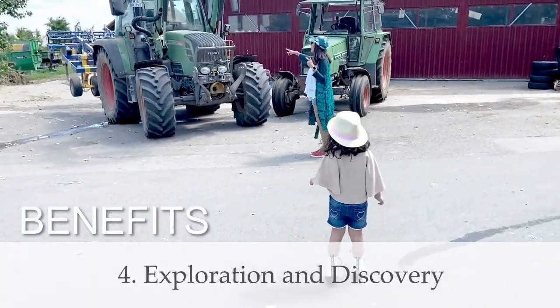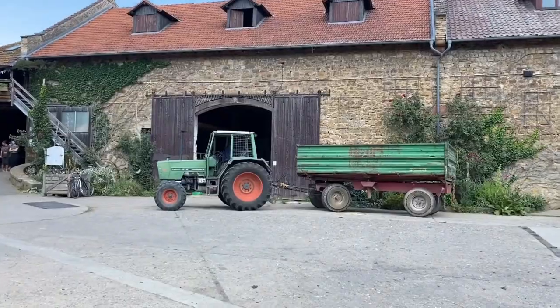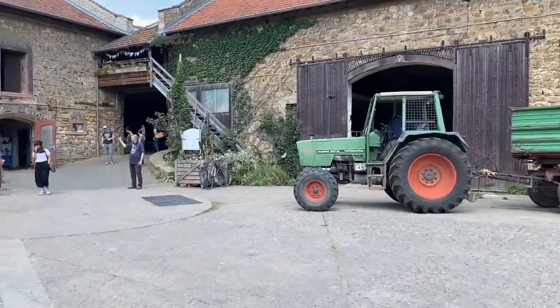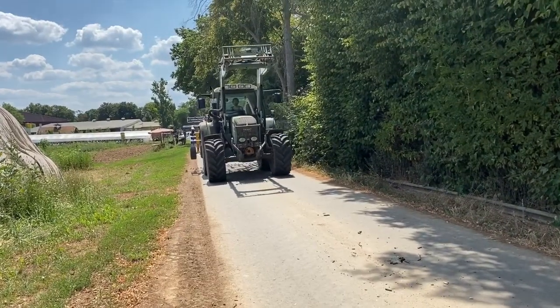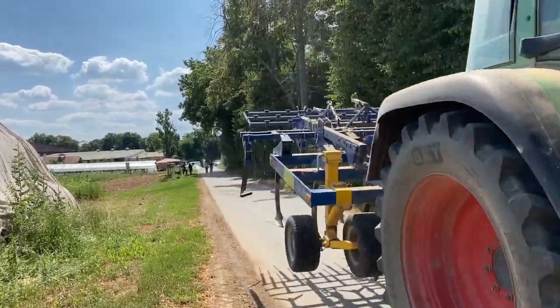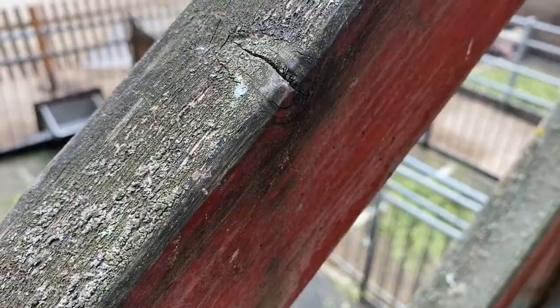In the organic farm Dattenfelderhof, we got to see different tractors, harvesters, and more. These unique farm visits introduce your child to a world of discoveries in what they get to see and feel, and they are able to understand the theoretical information they acquired in the books.